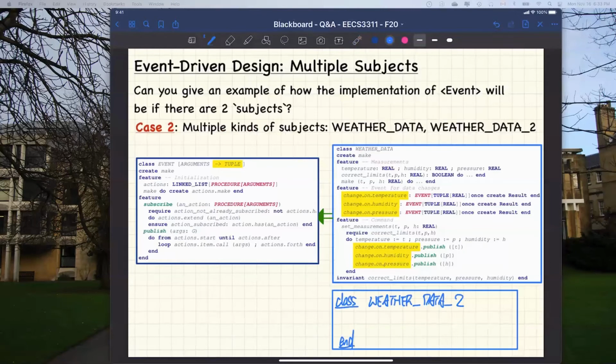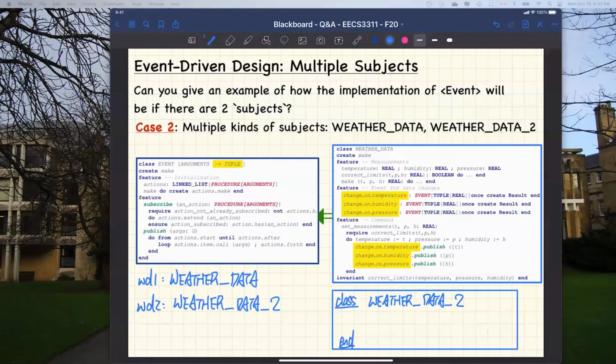Okay, and then in this case, maybe we got WD1 of type weather data. And then here we got WD2 of type weather data 2.